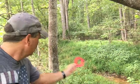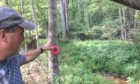So anyhow, here comes the creek bed right here. And we have found some relics in this creek bed. We found Coca-Cola bottles that say they were formed in Charlottesville, Virginia, which is of course the capital seat of our county here. We did our research and found out that Coca-Cola bottling company shut down in the early 70s. So those bottles were at least 40 some years old.